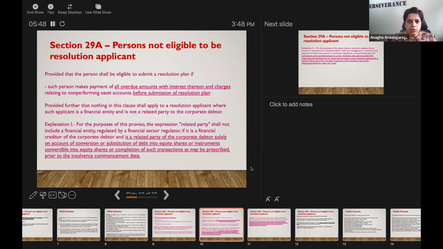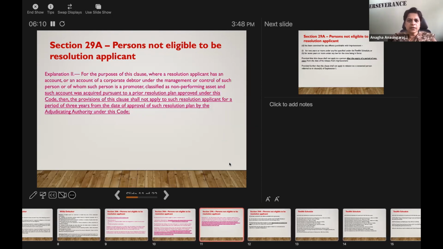So some equity shareholder who is now holding equity, but he had say some convertible securities like debentures or any other convertible instrument which got converted into equity before the ICD only by virtue of the terms of the loan. So in such a case, such person will not be termed as a related party for the purpose of this section.